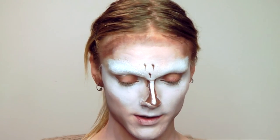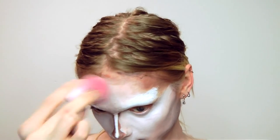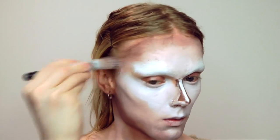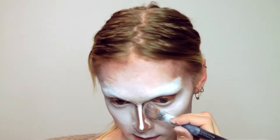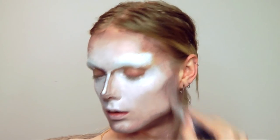So something's happened here, and my nose contour has come onto my head. Just take that off. Put the white back on. Okay. Now I'm going to go back in with the brush that has the contour colour on it and just add darkness back into the dark areas. And just slowly starting to blend everything more and more. This looks crazy right now though, doesn't it? You're probably thinking, no. Okay. More blending. And then, time for foundation.